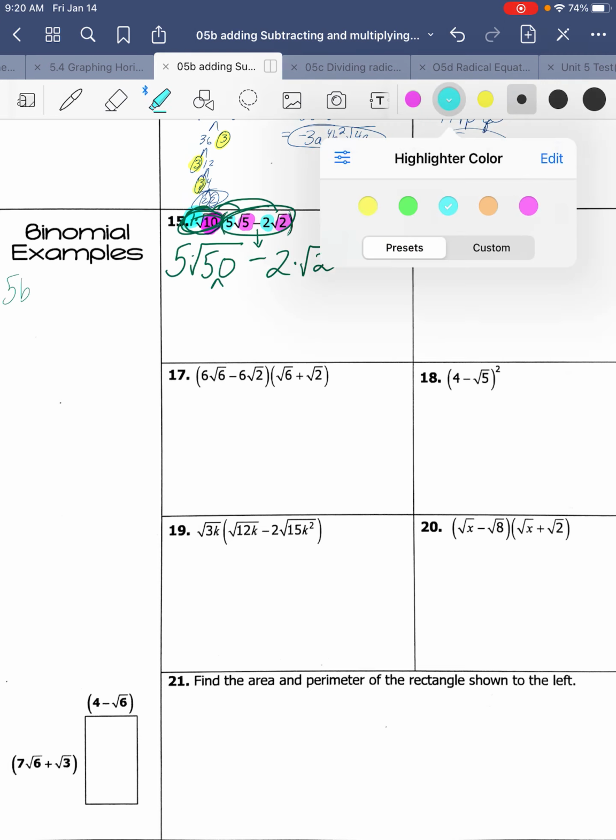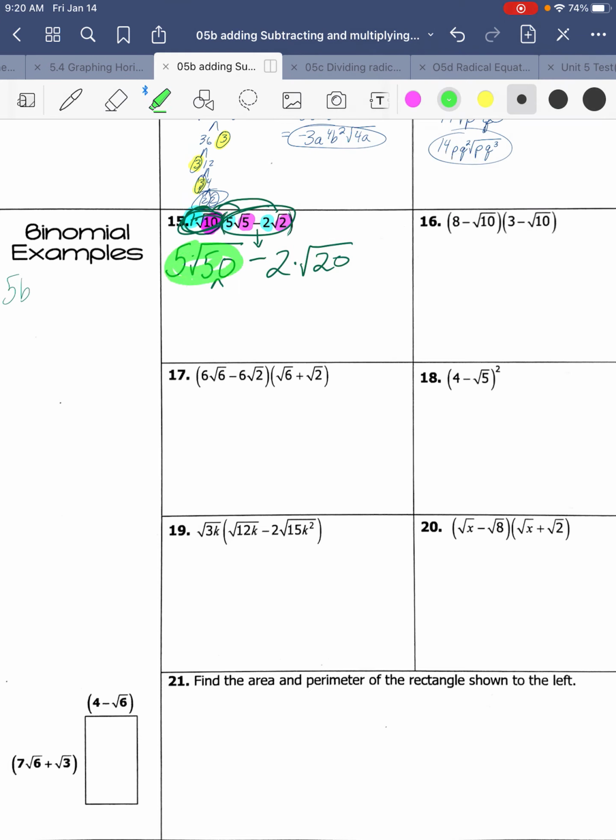So I am solely looking at 5 square root of 50 and simplifying that. So a square root of 50, we can break that down. 5 is a prime number, 5 times 2. And it's a square root, so we're looking for pairs. So we have a pair of 5s. So the 5 is going to come out, come down. Pair of 5s, that's 5 times 5 is 25. Square root of 25 is 5. Square root of 2. All right. And then we have, I'm going to come over here. So 5 times 5 is 25, square root of 2.